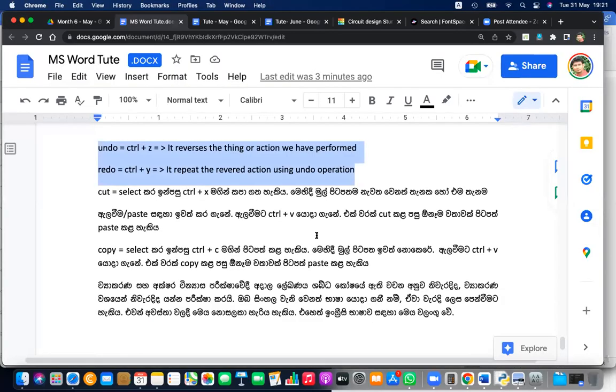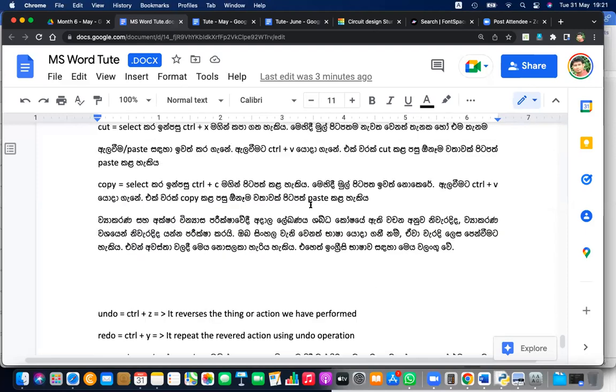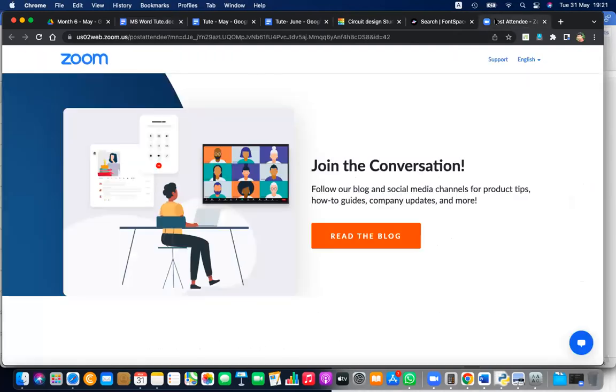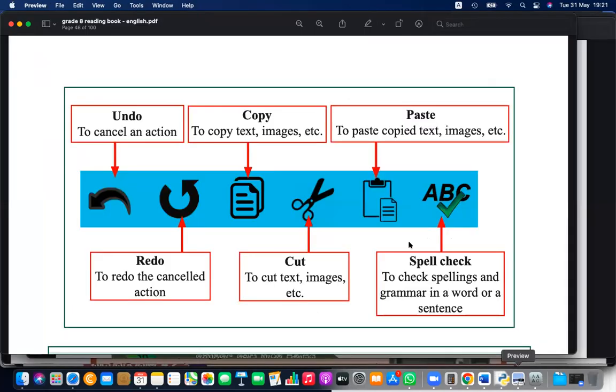Okay, now, what is cut and paste? What will happen when you cut and paste? What's the difference between cut, paste and copy, paste, please? Sir, when we are cutting, it's temporarily deleting, but if we want to paste that, it's getting the previous content. Okay. So make it more simple.